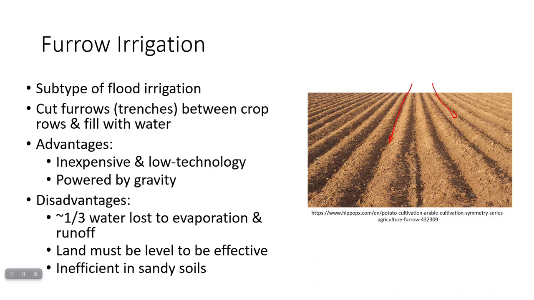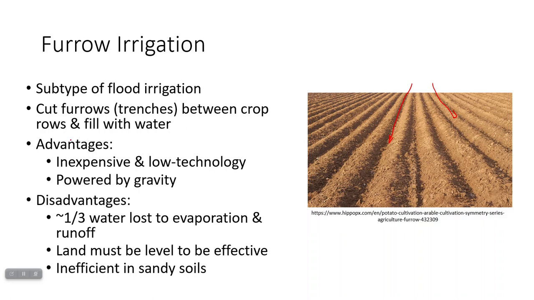Just like flood irrigation, it is inexpensive, it's low technology. Honestly, you could do it with a shovel if you really wanted to, it would just take a lot of time and effort. And this is also powered by gravity. Now, obviously, if you don't have a source of water that's higher up than your field, you may have to pump water there. But to spread the water throughout the field, you're mostly relying on gravity.